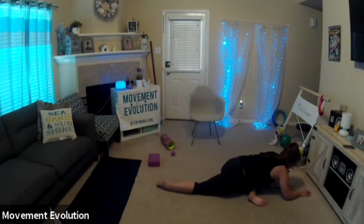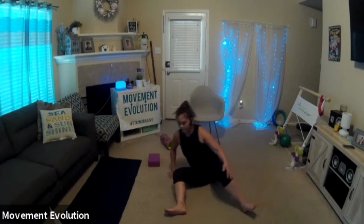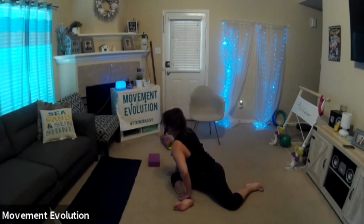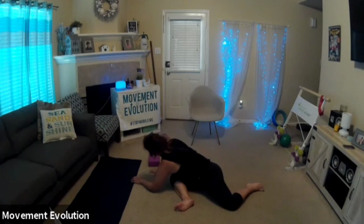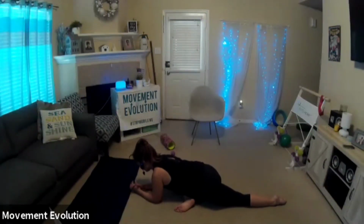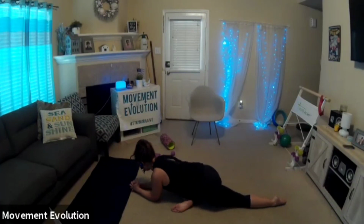Bring it up. And we'll just switch to the other side here. So if you need to, start off in 90-90. You can always tuck things in and rotate your hips in this 90-90 before you get into your pigeon. Making sure the bent leg, the glute of that side is not touching the floor.